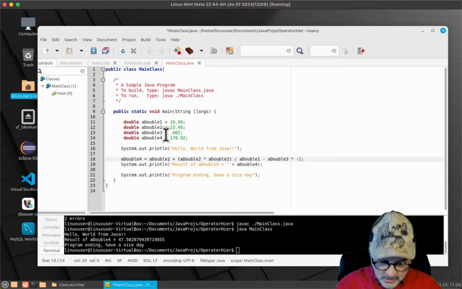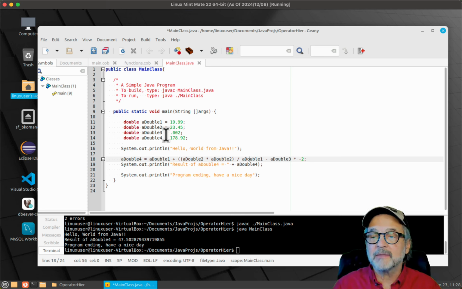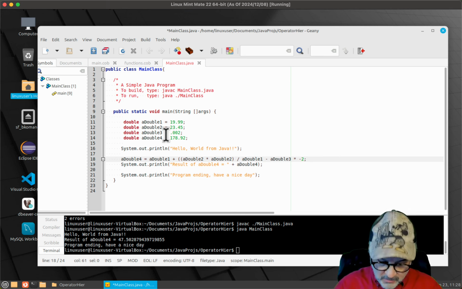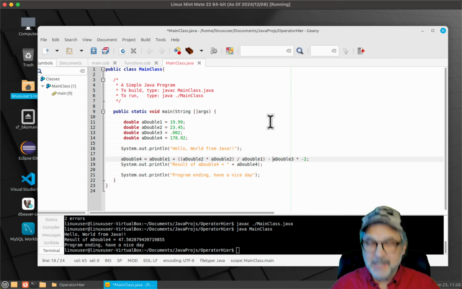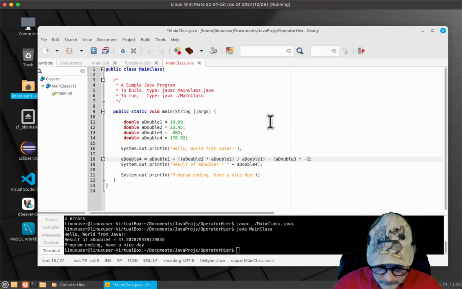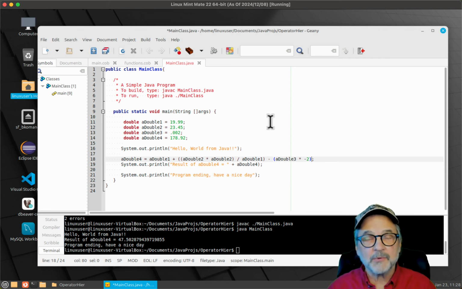So you could actually encircle it in parentheses like this, which is something I love to do. This is how I love to code. Then it does that. Okay, so now it's still moving to the right. So it sees this subtraction of double 3, but then it sees this multiplication of -2. So then it does that next. So now it's done with the multiplication and divisions. So then what happens?